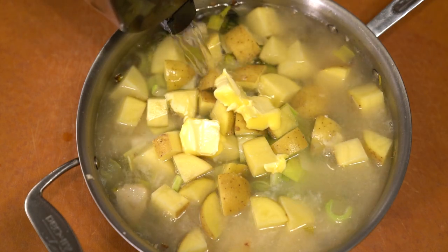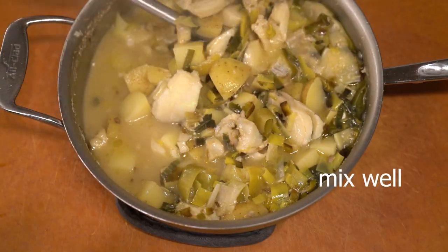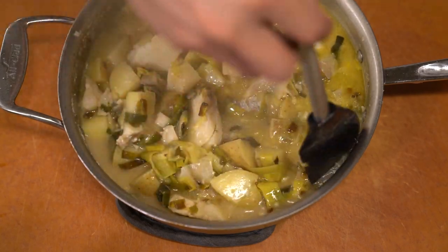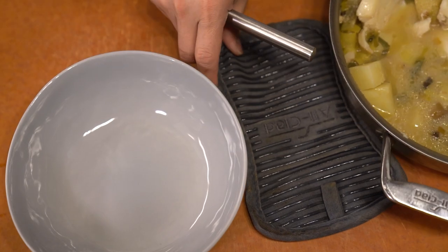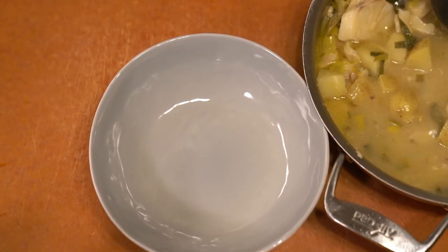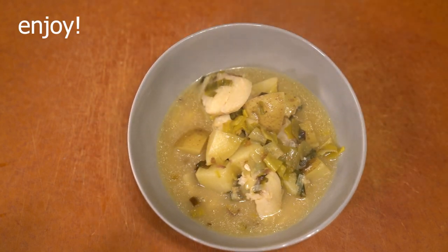This is a fusion dish between two different dishes, and they are honestly very similar and complimentary to each other. I cooked it down — it doesn't look very pretty but it's a very delicious dish, very easy to make with very minimal prep time. I hope you enjoyed this episode and I'll be putting out more recipe episodes.